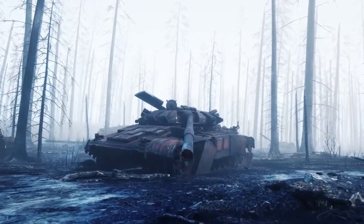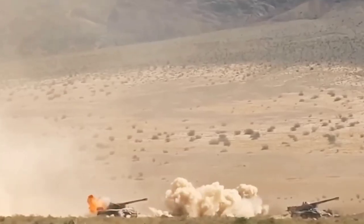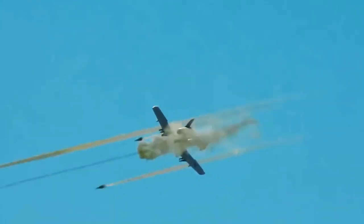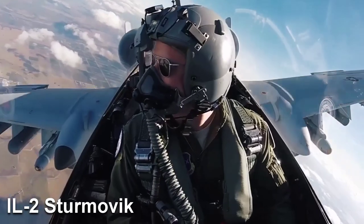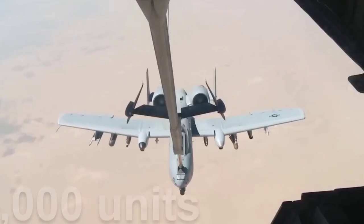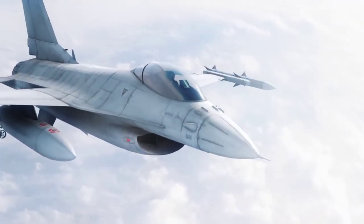Many may be surprised to know that the idea of a ground attack jet dedicated specifically to destroying tanks and armored vehicles as quickly as possible came from the Soviet Union — the same enemy that the A-10 was supposed to fight. Others with good knowledge about World War II won't be surprised. Enter the IL-2 Sturmovik. It was the most mass-produced combat aircraft ever built, standing at 36,000 units. After seeing how the German Ju-87 Stuka effectively provided direct support to ground units by destroying enemy tanks and bunkers, the Soviets decided to do the same, with the addition of armor for their plane.